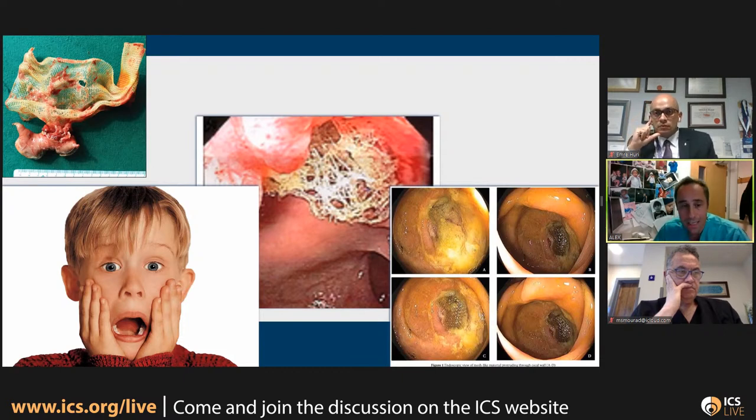Therefore, I started looking in the literature for the best procedure and how to perform it, and I found different surgical approaches, and different meshes were used. I started performing a few procedures, but none of them ever convinced me, because in my opinion, the best surgical technique is the one which is effective, is safe, but is easy to perform, easy to teach, easy to learn for our fellows.